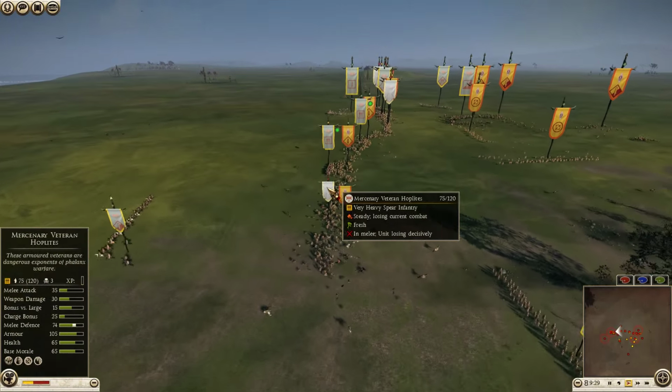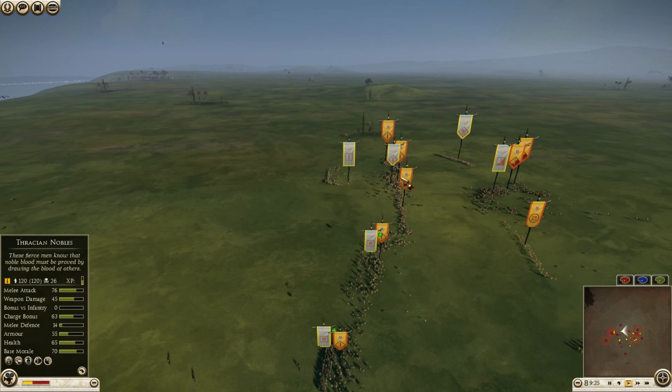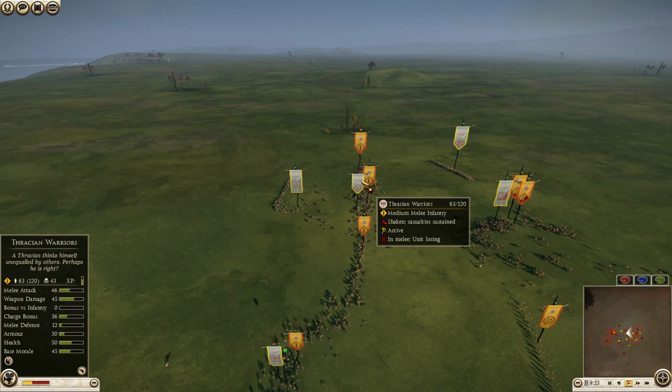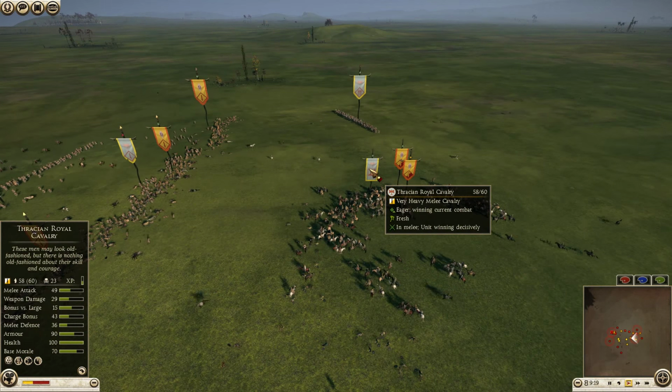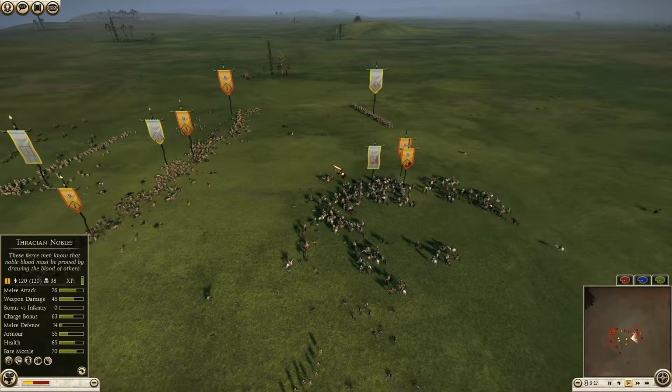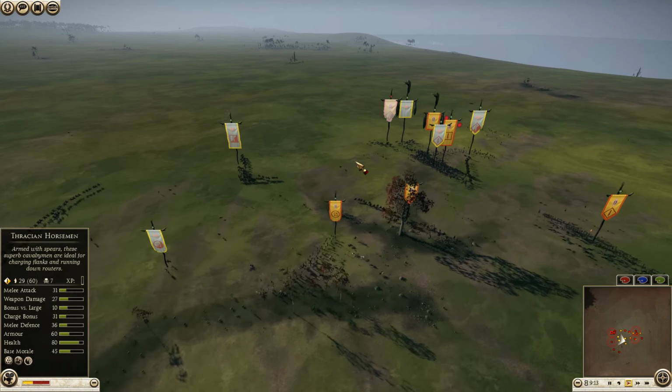Here my Thracian warriors just got only 13 kills against his veteran shield warriors, and here, after the initial charge, my Thracian warriors have just crumbled, which is what you can expect, but they're much cheaper. They're around 420 talents. Thracian Royal Cavalry have caught the Scutari Cavalry and are destroying a lot of them because of their 15 bonus versus large and general awesomeness.